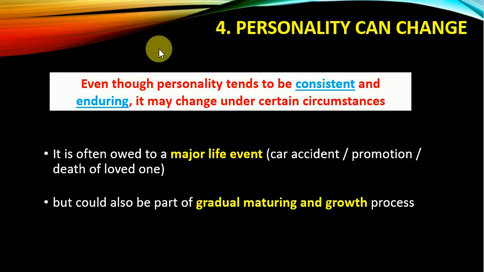We've said earlier on that one of the characteristics of personality is that it is actually consistent, and in most cases it is consistent, but there are certain circumstances that change the consistency. It is often because of a major event in your life. Often it could be a traumatic experience like a car accident or the death of a family member or a friend. And then furthermore, personalities can also change gradually over time as you mature and grow.